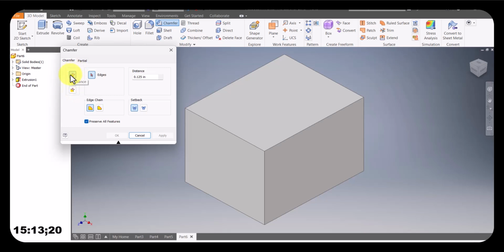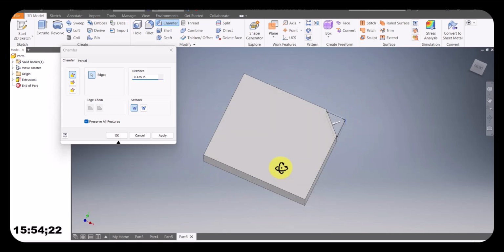For the distance method, we are going to be selecting distance once. Then distance and angle, where you have to specify a distance and one angle. Then here you have to select two distances. Now, to apply your chamfer using the distance mode, because you are going to be selecting distance once, just specify the distance of the chamfer that you want. Okay, let me use 0.125 inches. Because it has only one method, edge, select the edge.